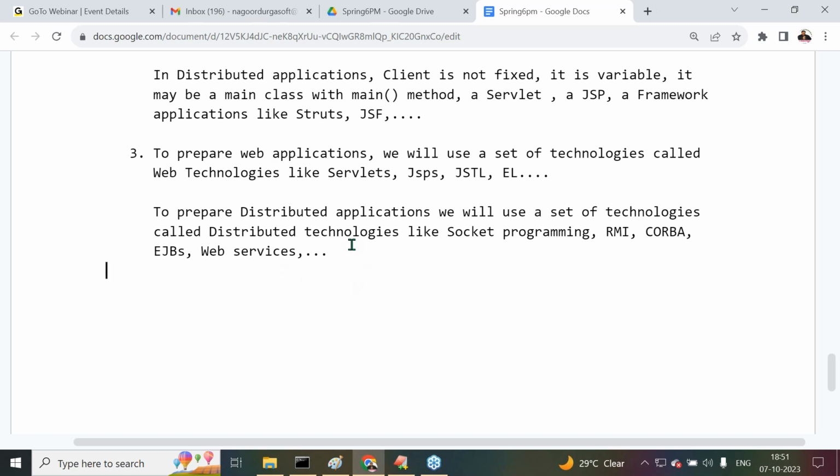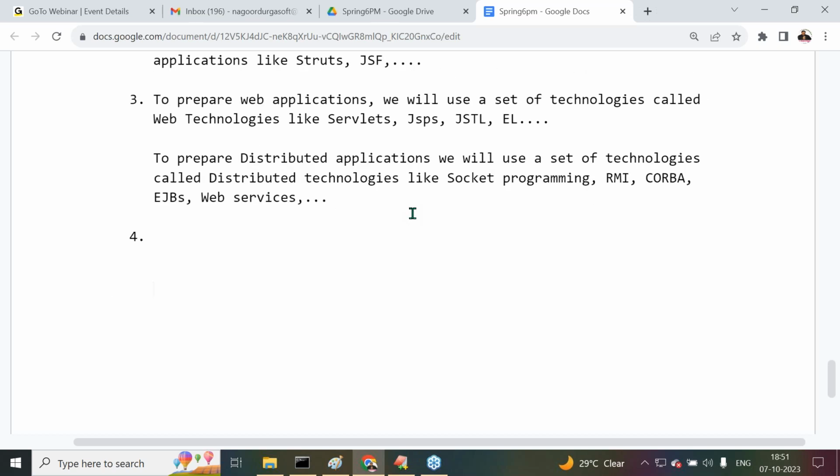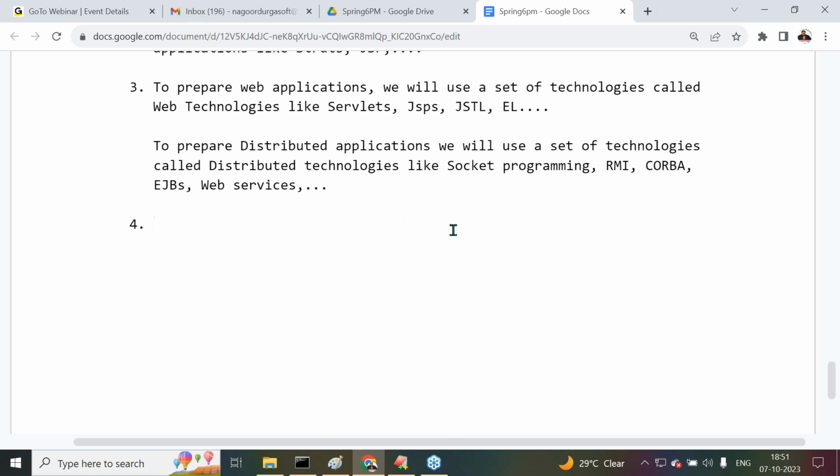Anyway, we are going to understand these technologies clearly in the web services part. That's one thing. Now these are the points we have to understand. The next one, after completion of this, observe carefully. We are executing web applications by using servers. You know that already. Now tell me, how many types of servers are available outside?